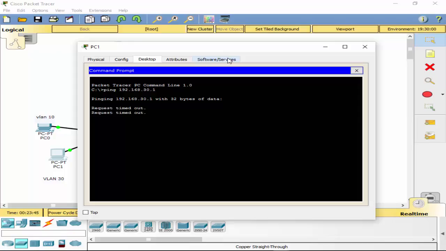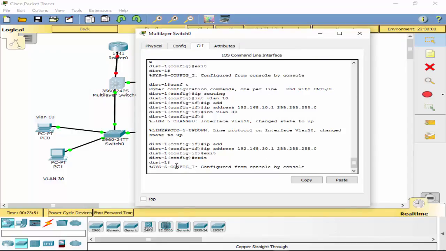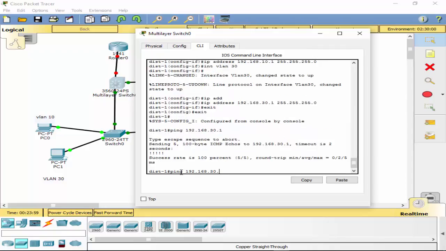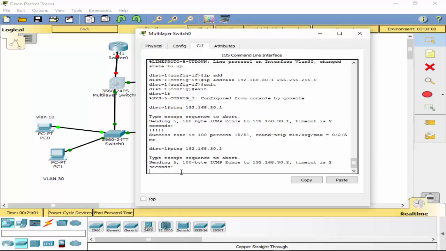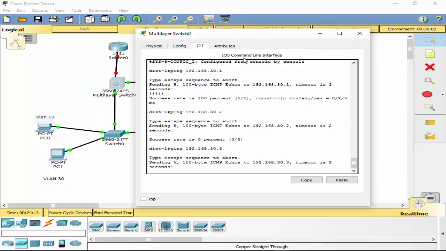So how are we going to figure this out? Well, we're going to make sure this isn't a strange Packet Tracer problem. So we're going to ping from our default gateway, 192.168.30.1, and ping 30.2. Sometimes Packet Tracer gets messed up and it can't ping there. Wow. But we can hit 30.3.